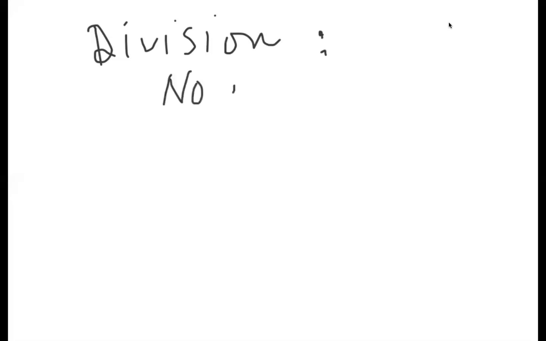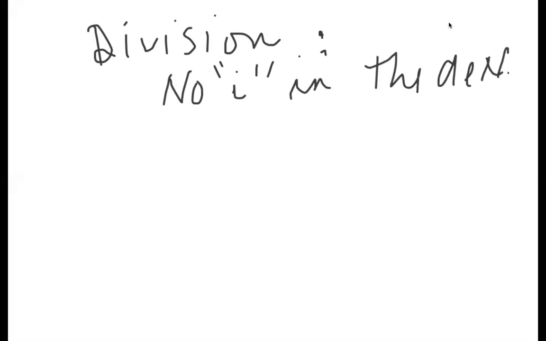So let me go ahead and clear this one out. Now, just a quick word about division, guys. Division with the imaginary units. When it comes to division with the imaginary units, what you have to realize is that you're not allowed to have i's in the denominator. No i's in the denominator. No i's at the bottom, all i's up top, okay? No i's in the denominator, guys. So if you encounter an imaginary unit in the denominator, you have to eliminate it from the denominator.